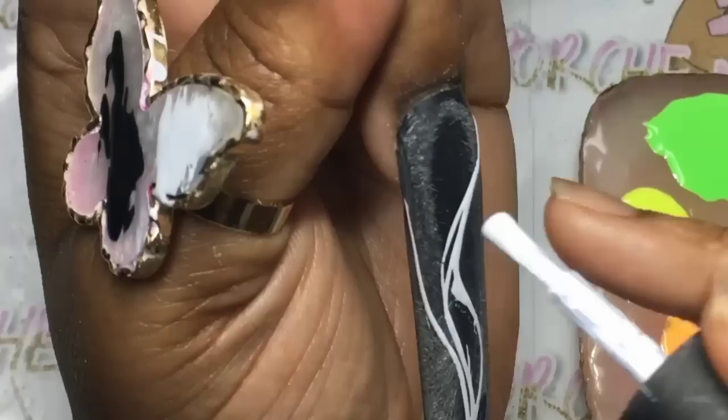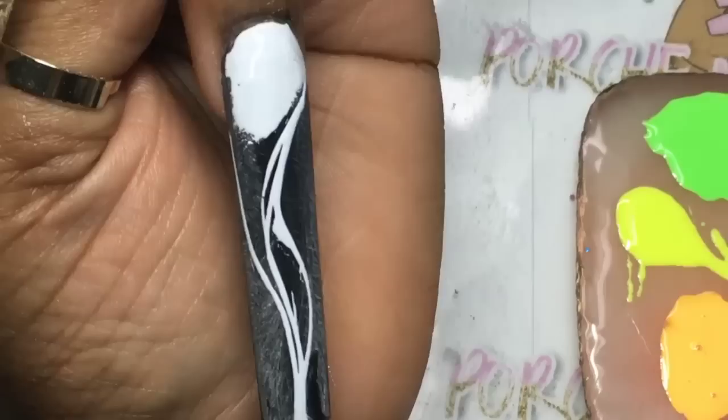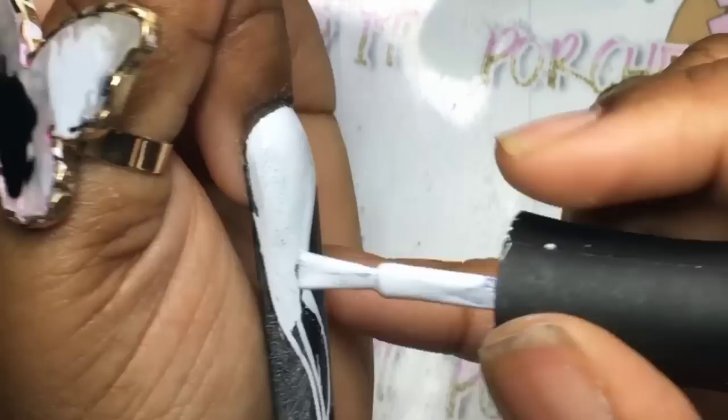Y'all, it's late, and I'm, yeah. That was the most challenging part of this whole nail set, because I've never drawn an eye before, but I think it came out pretty cute, but anyways, yeah. So, just going in again with the white at the base so that the colors can pop.